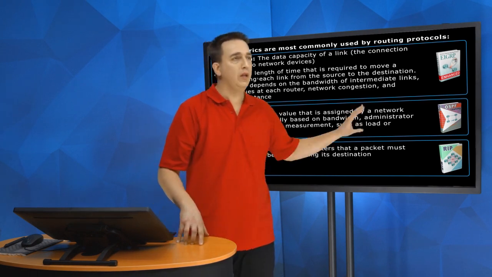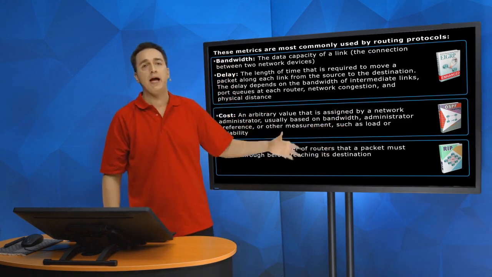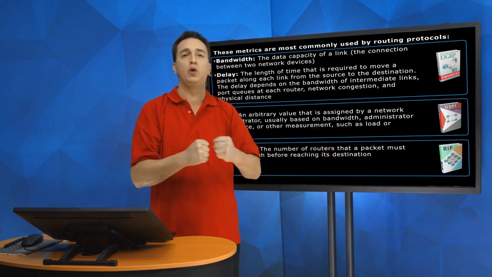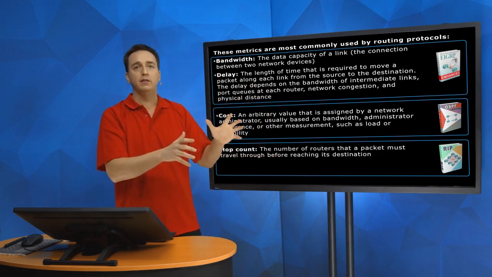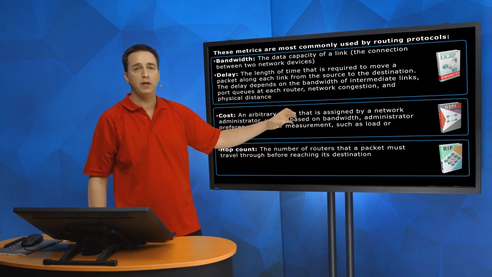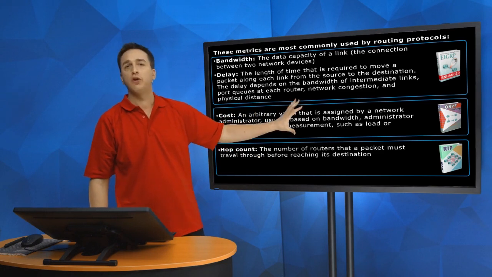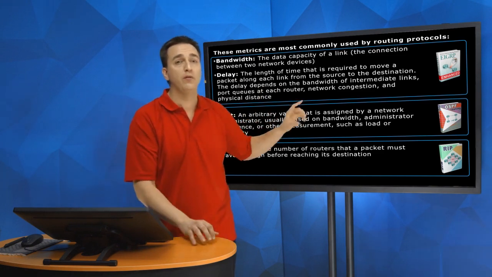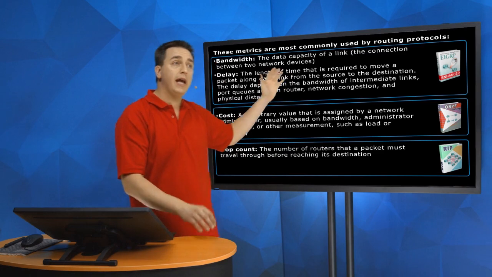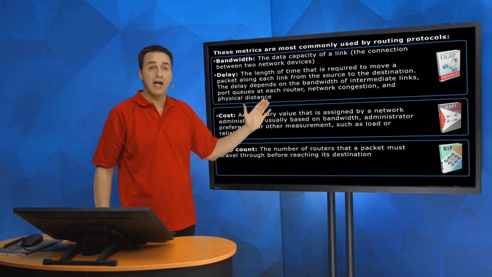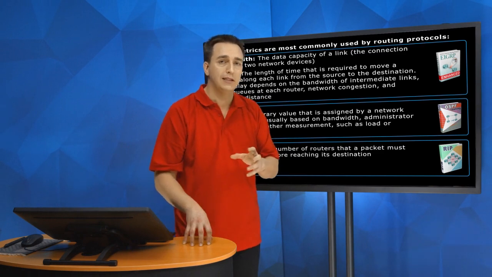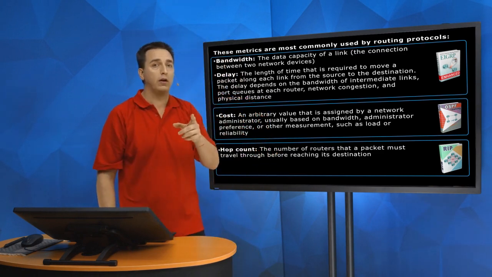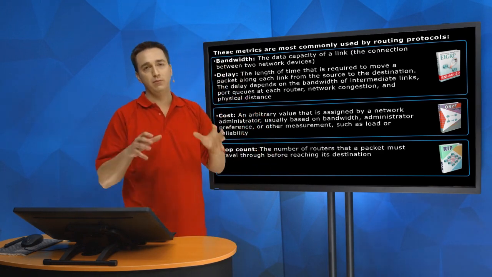So these routing protocols will do their best, based on the way they are deployed, to come up with the best path to take. EIGRP, OSPF, RIP, they're going to do their best. Is it always going to be perfect? No. And that's why you need to understand what the values are that go into the calculation, so that you can make the adjustments as necessary to ensure that your routing protocols are taking the most efficient path.